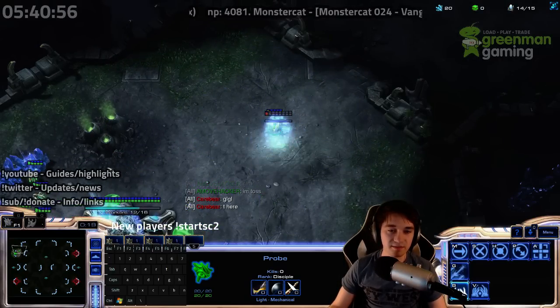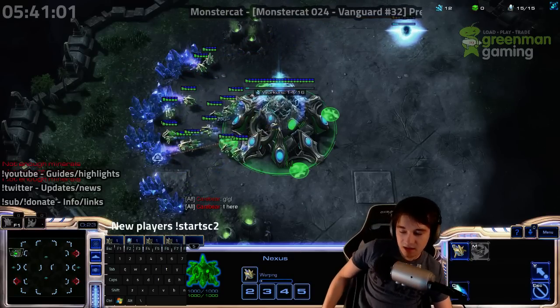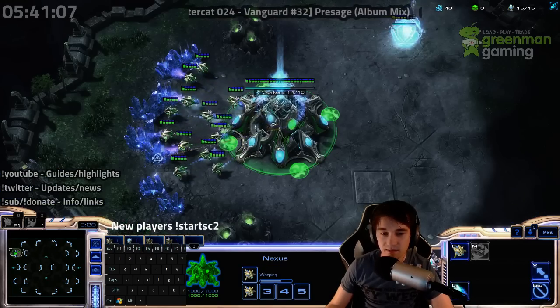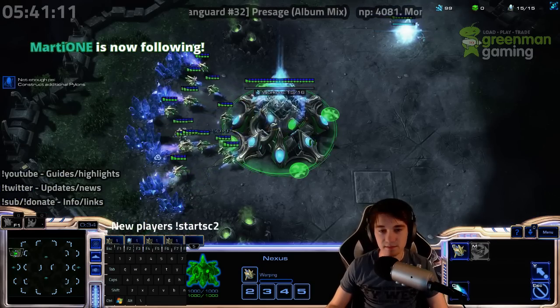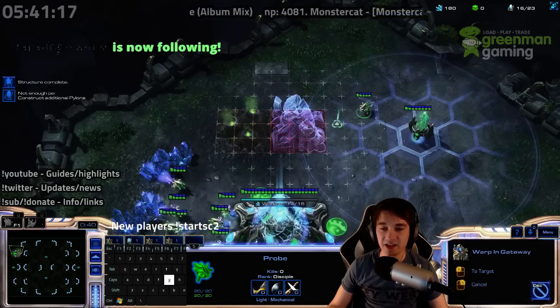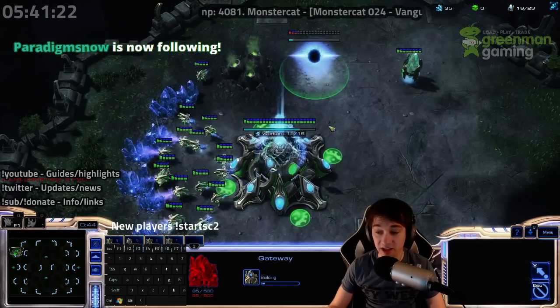As time goes on. Alright, Protoss versus Terran. Alright. I'm gonna go for the gate expand here. I don't want to wall off against Terran. That can be used against me because Terran has all ranged units, right?